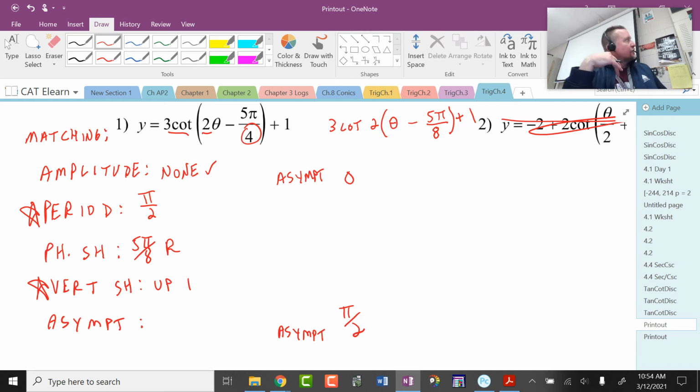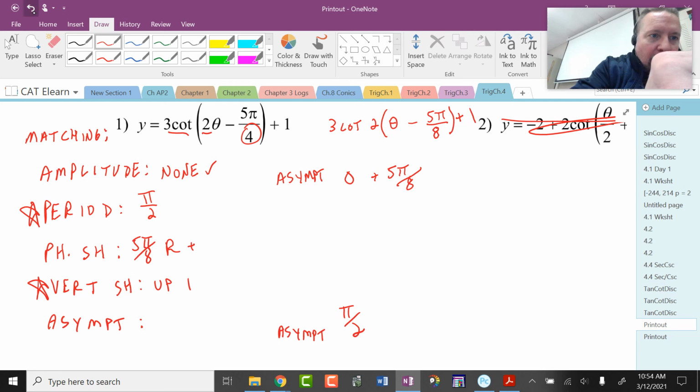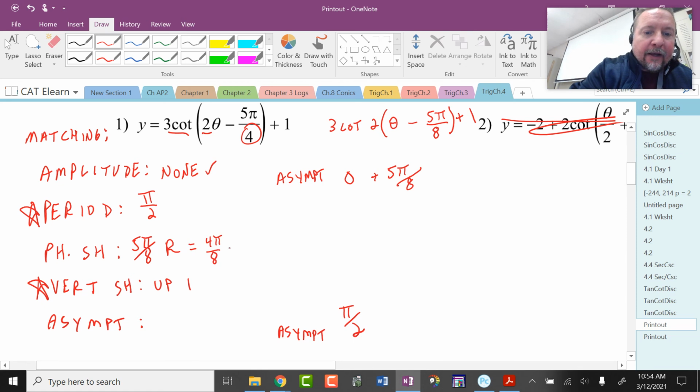Because when we have a tan graph that we have to shift right and left, I'm going to do something a little different. Okay, but here's what we need to understand. You can go ahead and add 5 pi over 8 and you'd be fine. But 5 pi over 8 is an awfully large move, right? As a matter of fact, pi over 8, wrong. That's a short circuit in Mr. Samuelis's brain, it is 4 pi over 8 plus pi over 8.